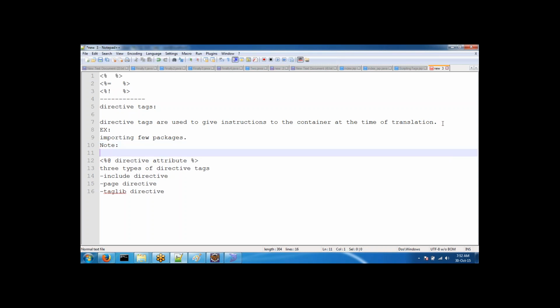So this is one example, and there is a very important note. The note is that directive tags do not produce any output on the browser.